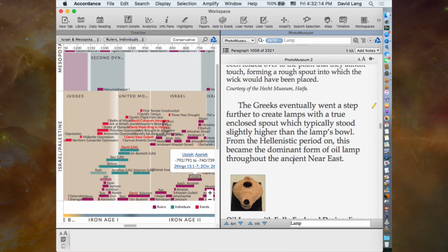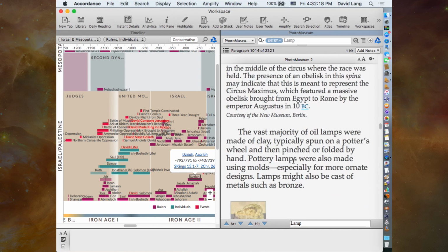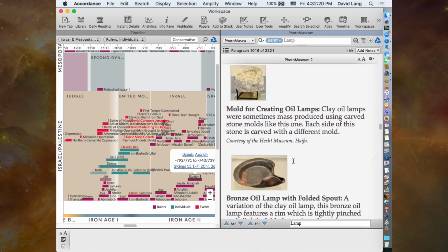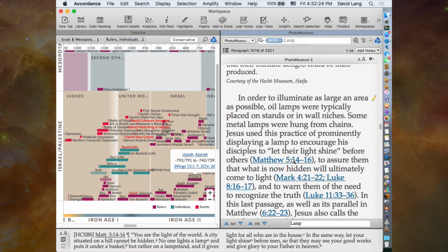But we can actually give you in-depth photos chronicling the development of oil lamps, how they were made, and so on. We've got articles on armor and weapons and on and on. And so this is really a great resource for understanding the biblical world.